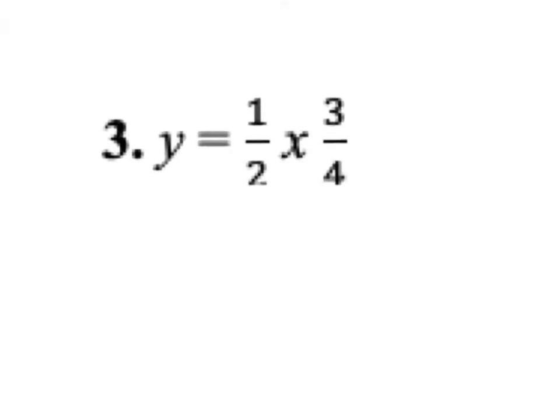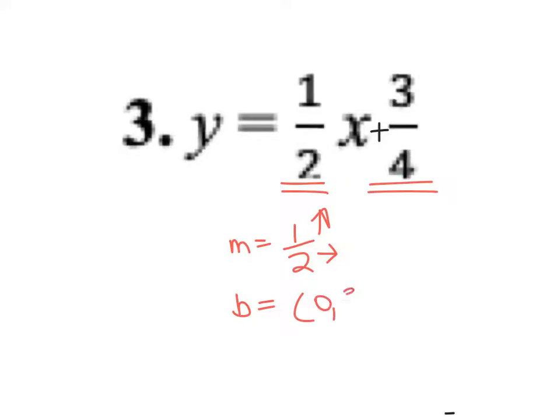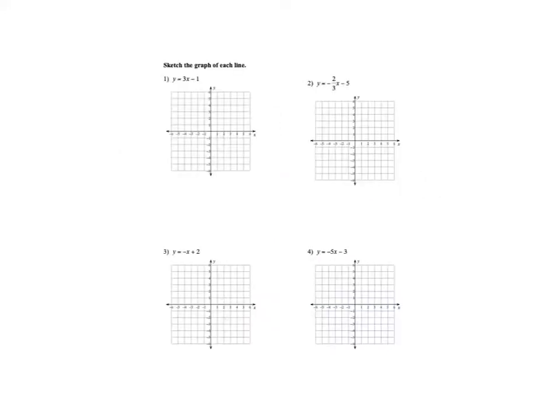Okay, let's try one more. This is a typo. There should be a plus sign there. So my slope is next to my x. It's a +1/2. Remember, slope is how I move, and it's represented with m. I go up 1, right 2 because my slope is positive. And I begin at +3/4, or 0, 3/4. So as you can see, your slope, how you move, is always next to your x, touching your x, and then your b is going to be that number that's by itself, and that's where you begin.